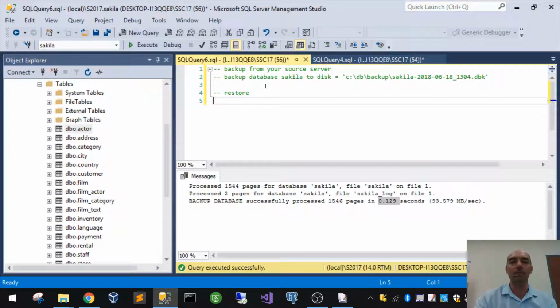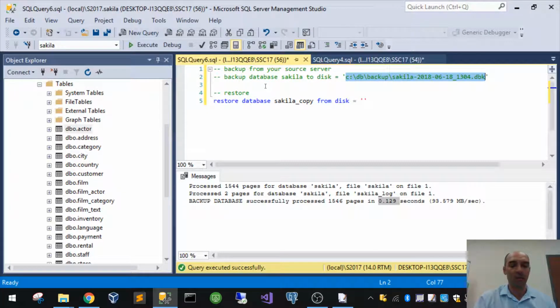It sounds really complicated. Let's see the statement. What do you think it is? Restore database. This is where you can choose whatever name you want. This is the target name. So in this case, Sakila copy from disk is equal to, and I'm going to copy and paste. Since I didn't move it, in the real world, I'd probably copy and paste this, put it on a different computer or whatever.